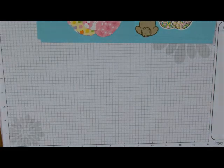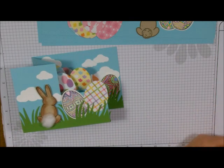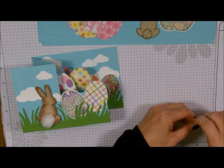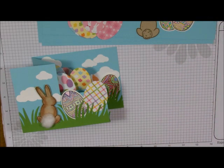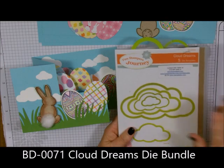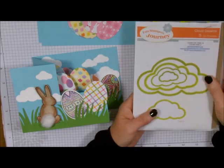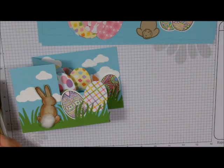And then, so we've got all of our eggs. Let's bring this in here and make sure I have everything. Our clouds, we need our clouds, of course. So I cut out all of my clouds. All right, so here's a bunch of clouds, and if I need more, I have, yes, you guessed it, a container filled with clouds. So when you need clouds, you can just run to the clouds, and that I did with our cloud dies. And remember, with our cloud dies, you can either get just the cutting ones, or you could get the bundle and get the piercers to go along with them. So why not do that and save a bunch of money? I cut out all my clouds with this, and then what did I do next?